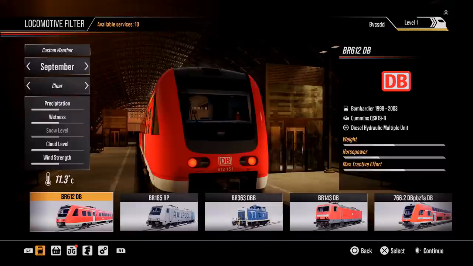I'm going to be keen to look into what other routes we've got that the 612 could run on. I don't know if there are any, to be honest, but it'll be interesting to look into it. But if you want to run it, then use Scenario Designer. You can fill your boots.